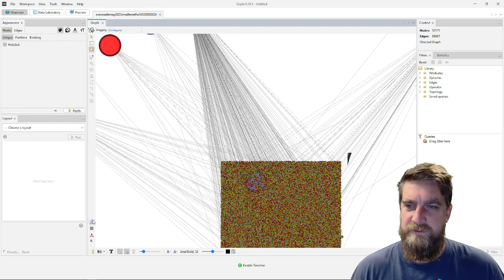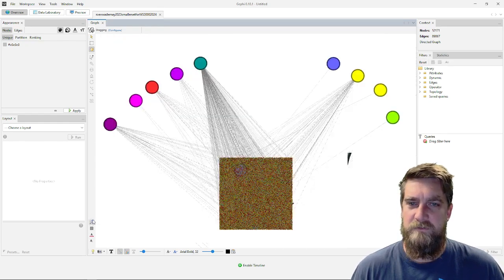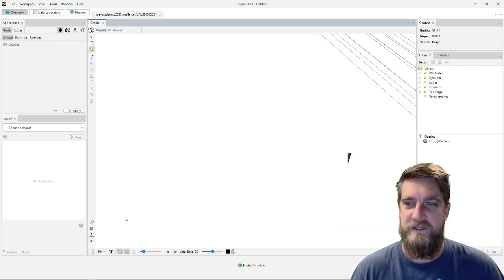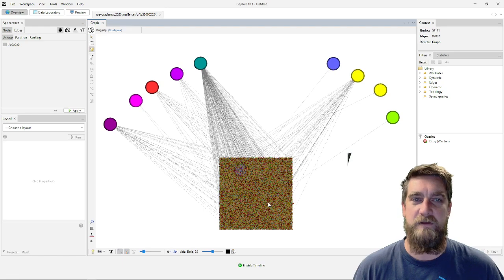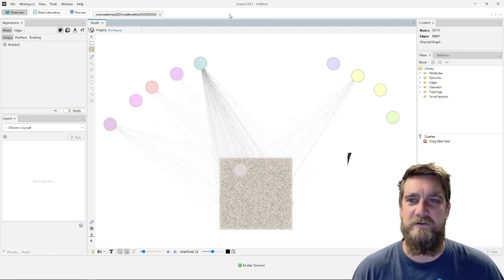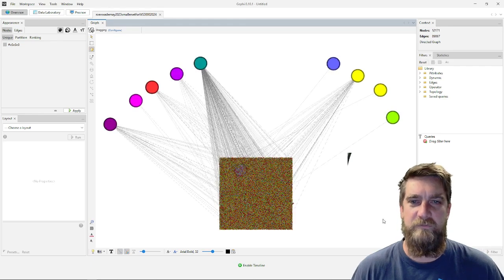Now, over here, I can center on the graph. So if I get in the weeds, zooming in somewhere weird, I can just hit this and center myself, and it configures the appearance of everything to show me all the information that's there.